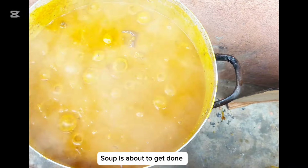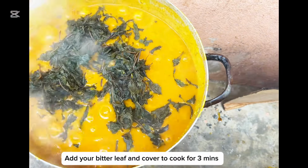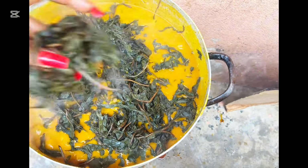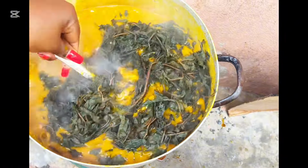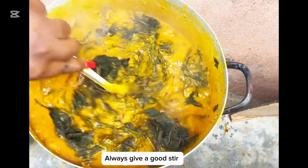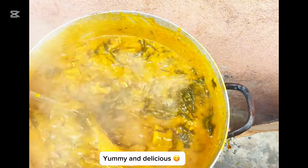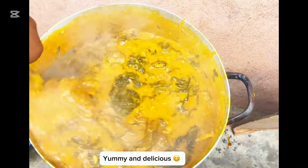After giving a stir, next is to introduce your bitter leaf. Make sure you wash your bitter leaf very well before you introduce it into your soup. After adding your bitter leaf, give it a good stir. You can see our soup is looking yummy. At this point, the aroma is giving what it's supposed to give. I also adjusted with salt, which I did off camera.